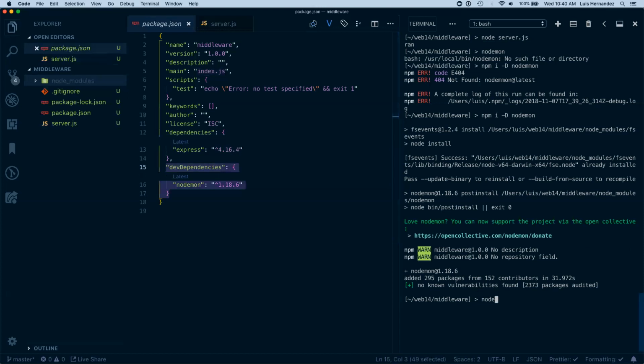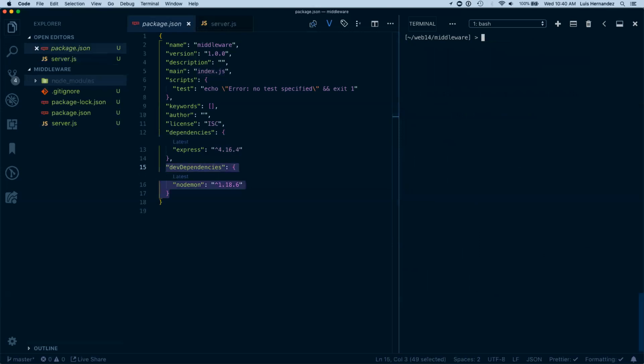So now it's installed here as a dev dependency. Excellent. Let's go run it. Let's say nodemon. No such file or directory. It's not there, right? Because it's not installed globally on my system. But what if I have developers on my team that want to use my project and use nodemon with it because it's cool, it refreshes automatically, but they don't want to install nodemon globally on their computer? So what can they do then? Well, we have it installed and it's already in here.